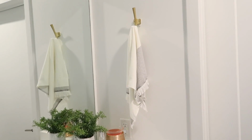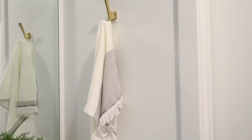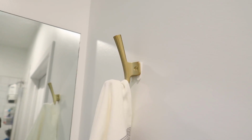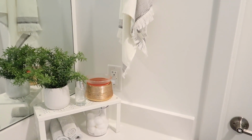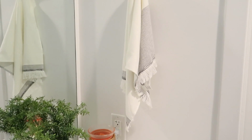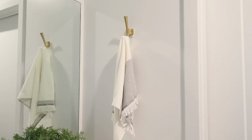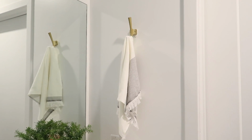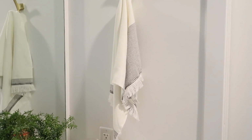And then I did also get a towel hook, and I just secured this with command strips because there is an outlet on this wall and I'm just a little bit nervous about drilling into the wall over here. So this has been up for a couple of days and it's been perfectly fine, and it hasn't even looked like it's about to fall, so I think it's gonna be okay.